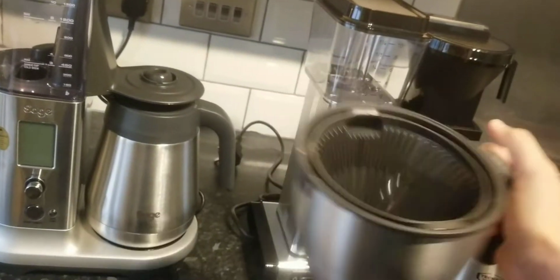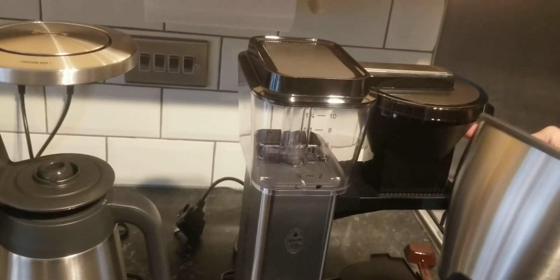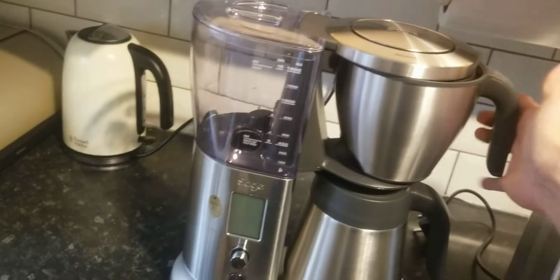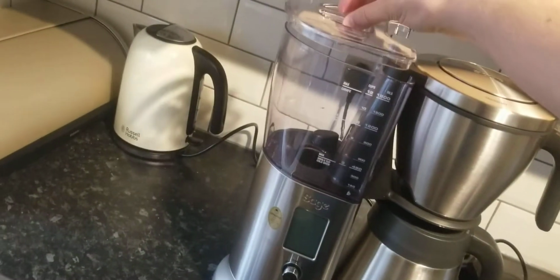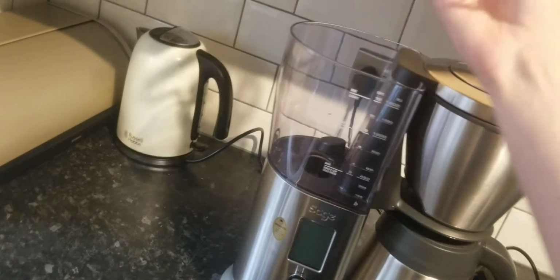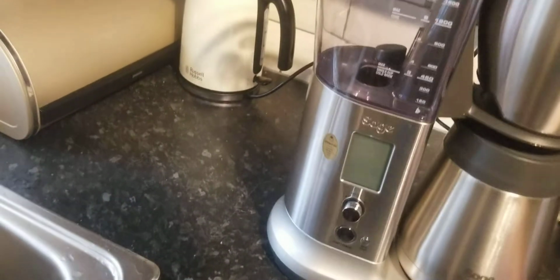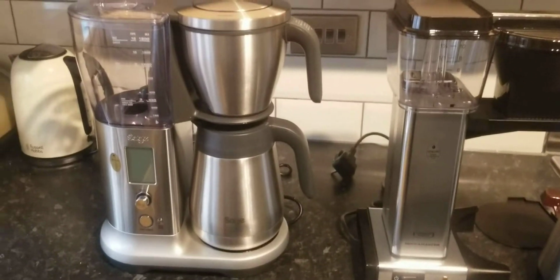The whole unit is in one here, whereas with the Moccamaster, you see that it's flimsy, it wants to fall out all the time. This is very rigid. A satisfying click, you know it's in place. This feels nice, it fits in place nice. You can move it around a little bit, it's got soft feet. It's just a little bit better, higher in quality.